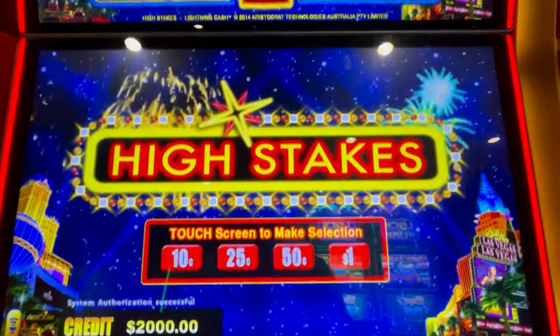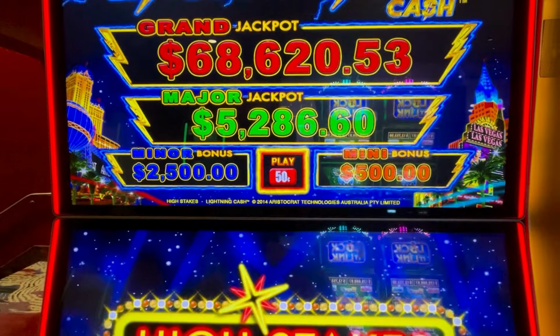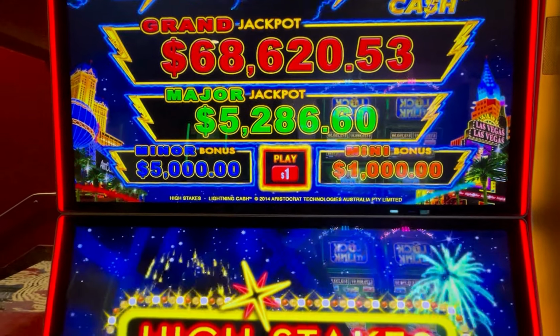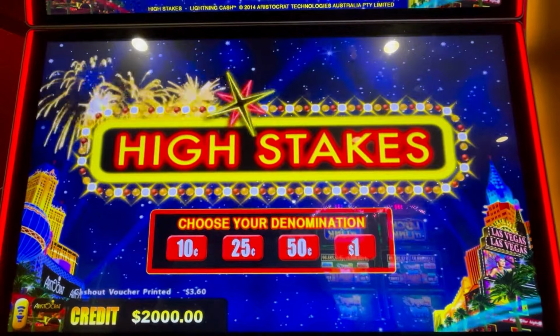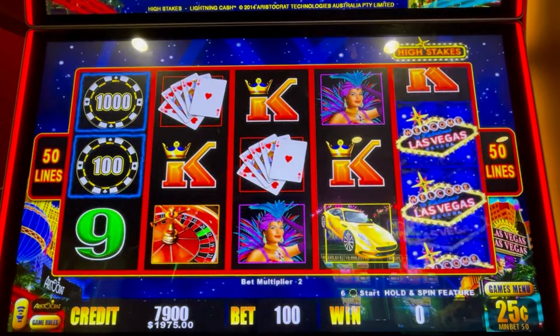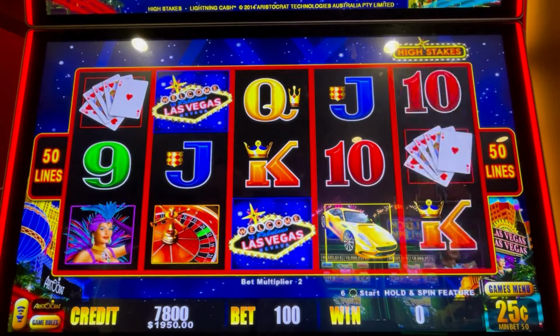All right, we got our $2,000 in. We'll take you up again. $68,620 officially on that grand jackpot. 5,286 on the major. Even that $5,000 minor, if we're on the dollar denomination, would be good. But we're going to start at 25 cents, $25 spins. Welcome to Las Vegas is wild. Of course, we want six of those chips.